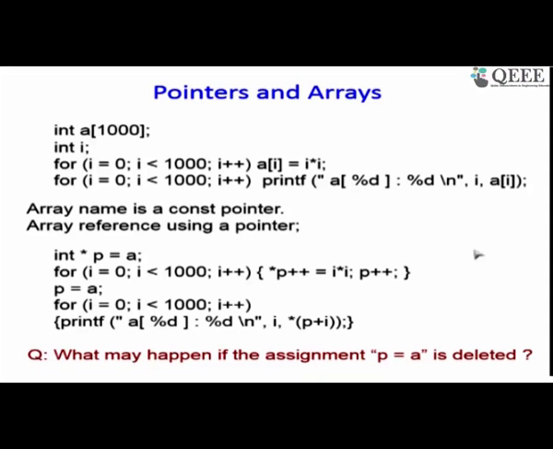If you can see the slide, there is an innocent statement, almost useless statement, which puts P = a. And I'm asking what might go wrong if I remove that P = a and do the rest of the code. My statement was, if you keep the two sets of code identical as I have given, it will give you the same result. You can try it on your system at leisure.